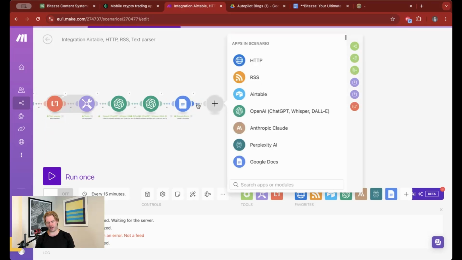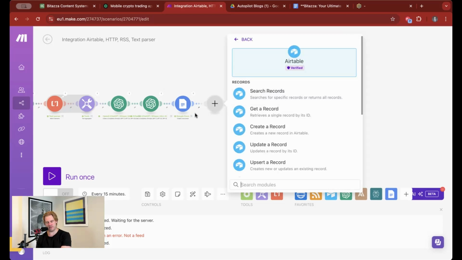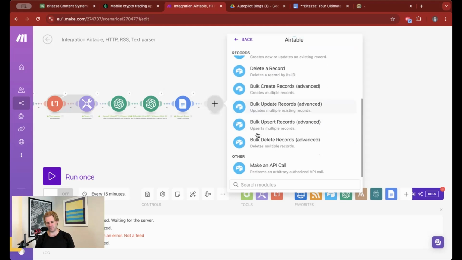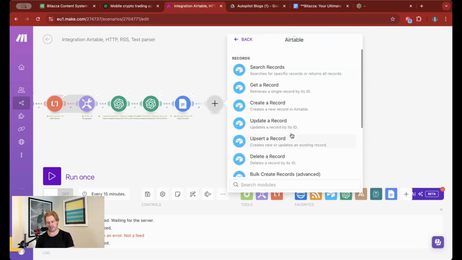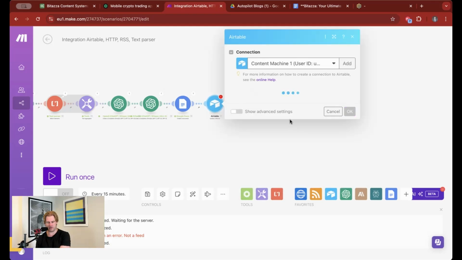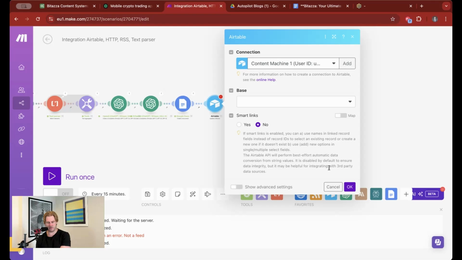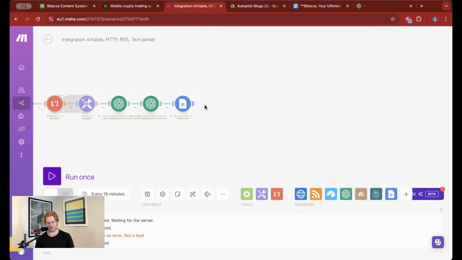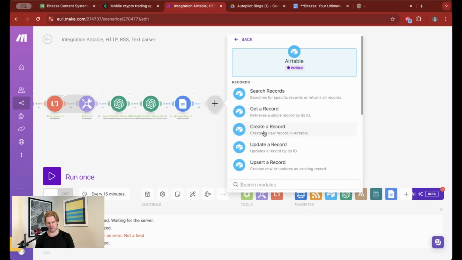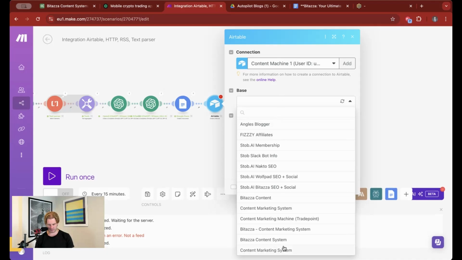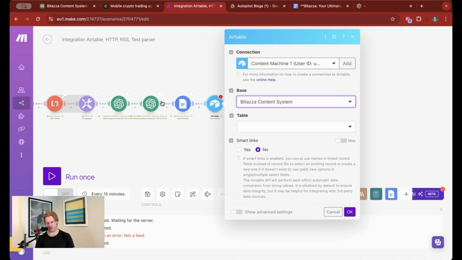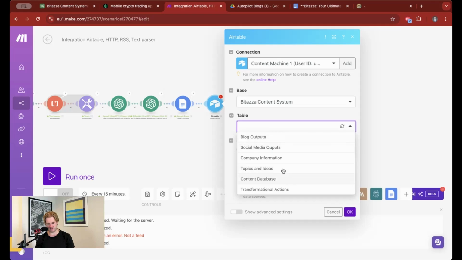So if I want this as a blog, of course, I want to grab this information and then put it into our Airtable. There are different ways that we can do this. We can put social media as a different route to blogging and then have two different ways to create content. But today we're just going to create a record for our social media table. First of all, we're going to create this as a blog, and we want to go to the Bitaza system, and we then want to put this in as blog contents. We can make it better.